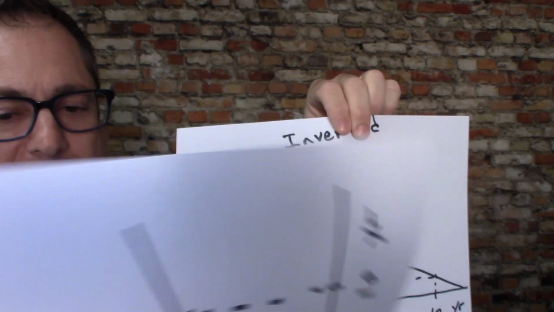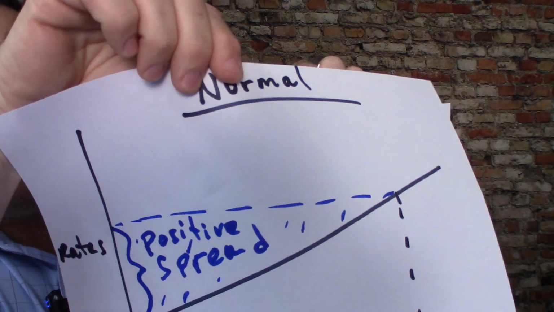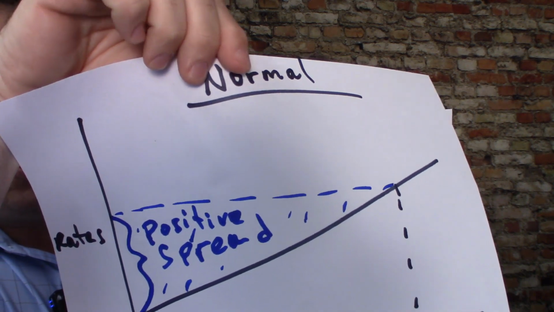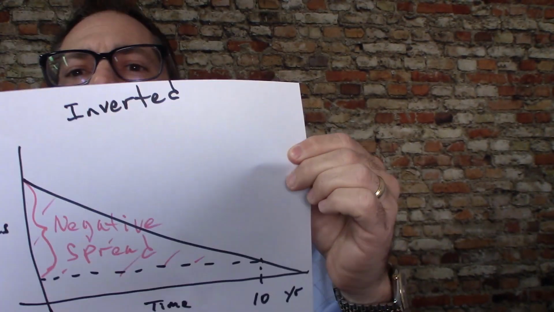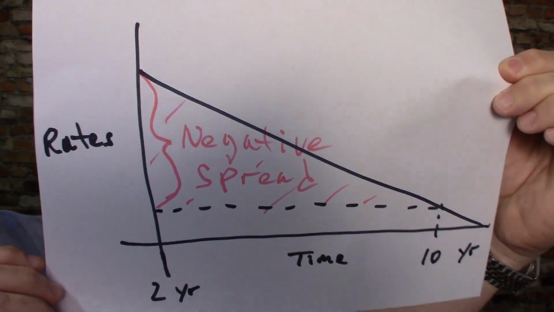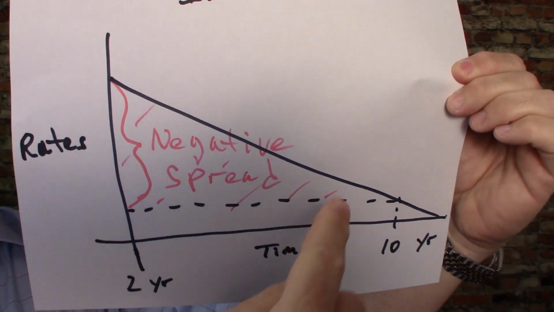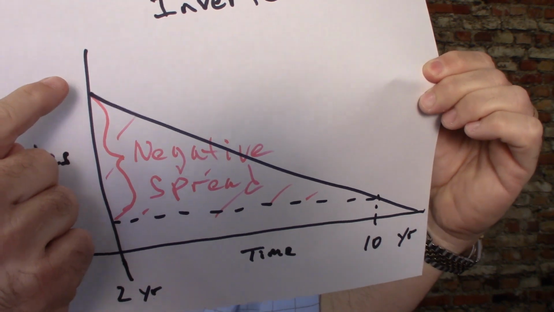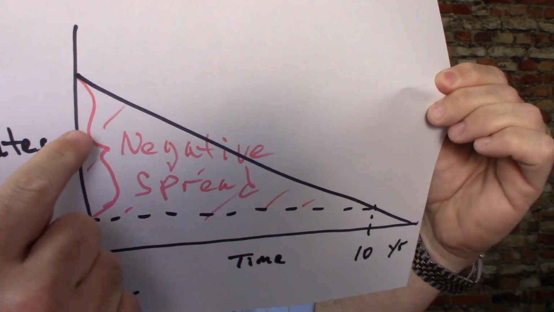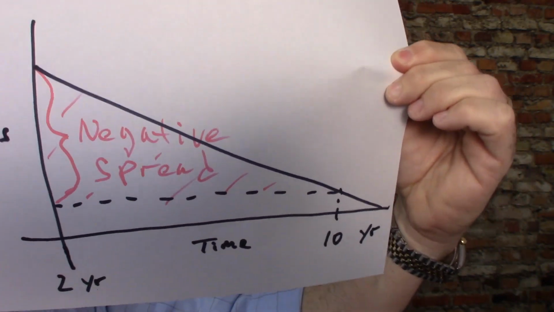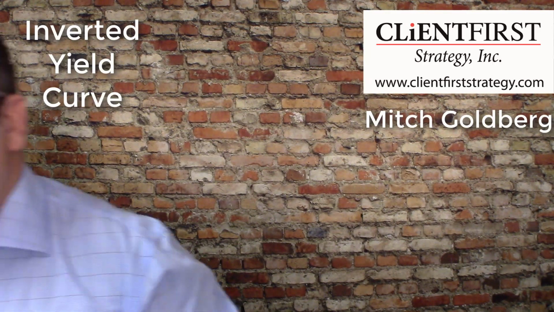So you have a normal yield curve, and the chart goes from the lower left to the upper right. When you have an inverted yield curve, the opposite happens, okay? Let me get in here nice and close. Now you have the 2-year over here. The 2-year is actually backwards. It's higher than the 10-year, and that creates a negative spread. So let's say, for example, that the cost of capital for a bank is 2% and they make loans at 1%. 2 minus 1, they're losing money on that.